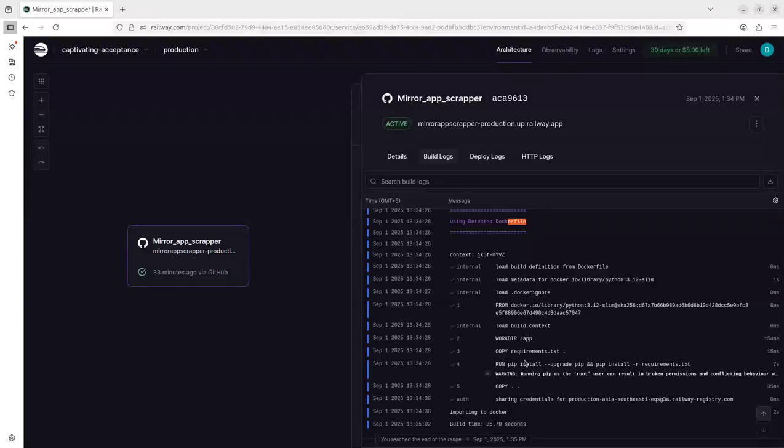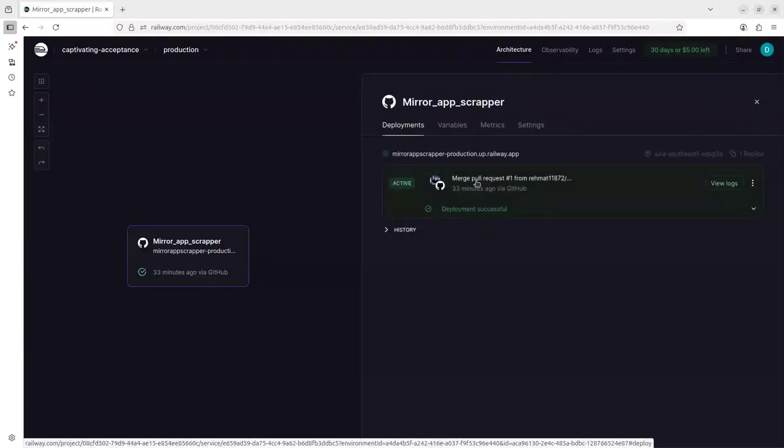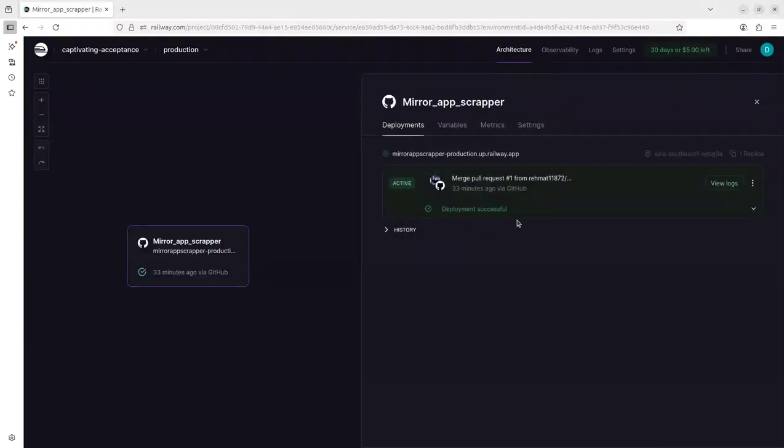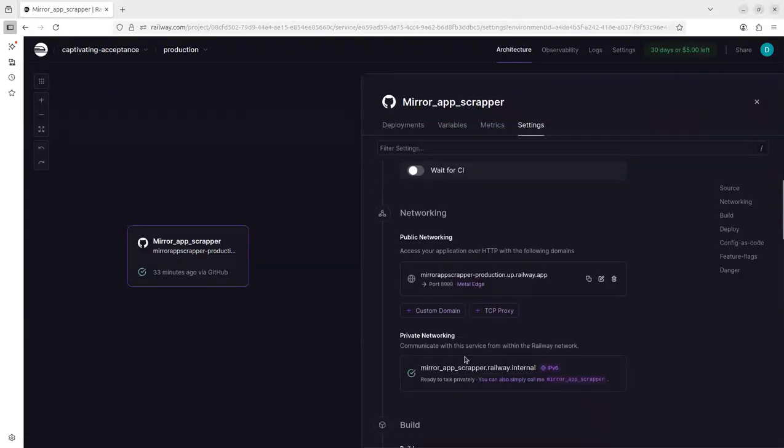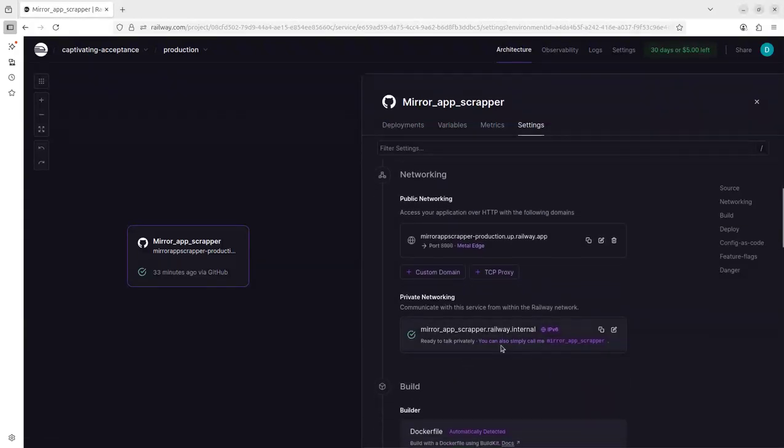It detected this one and then installed the Docker image, and once it built the Docker image, it ran the container for this. Once it ran the container, it simply showed the deployment is successful. After this, we just click on the settings. Once we go there and pick the URL from there, it will not be accessible publicly. So here is the option.